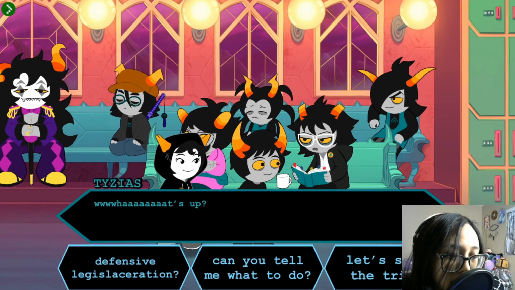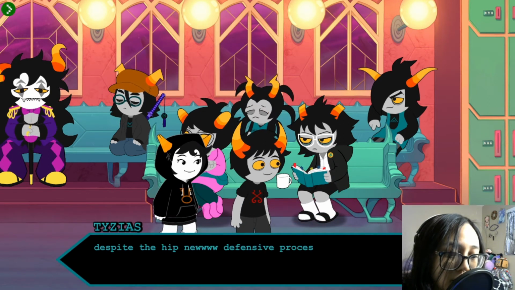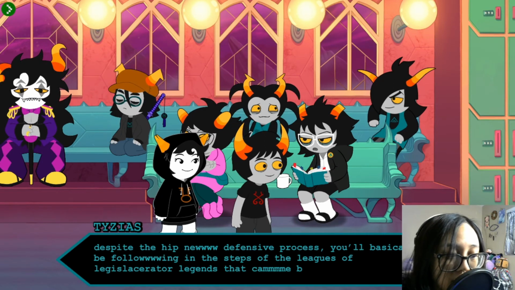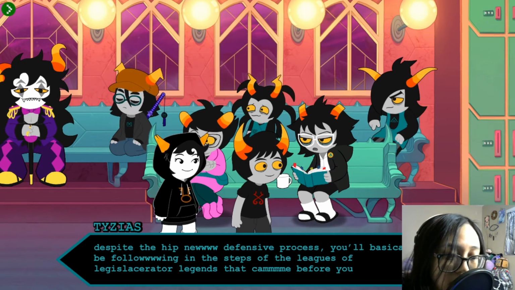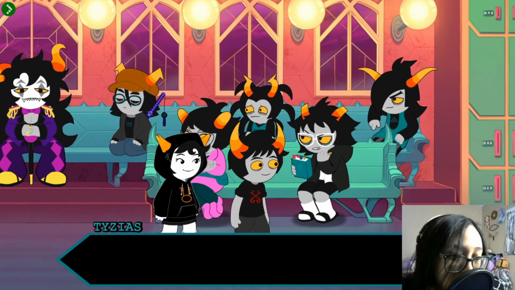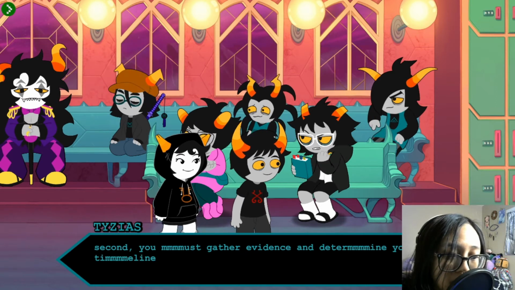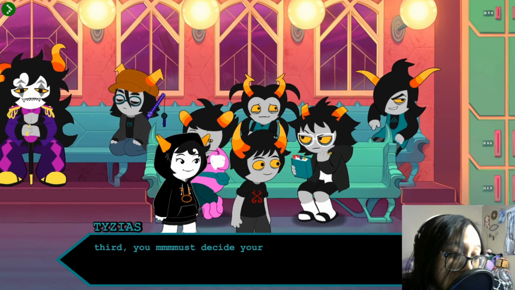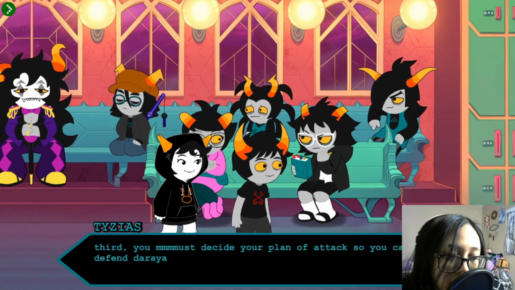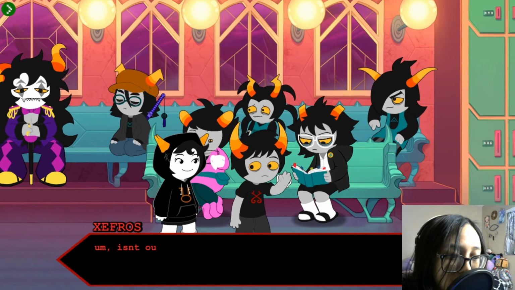What's up? Can you tell me what to do? Despite the new defensive process, you'll basically be following in the steps of the leagues of legislator legends that came before you. First, you must take statements from all the involved parties. Second, you must gather evidence and determine your timeline. Third, you must decide your plan of attack so you can defend Araya. And crush your opponent with no hesitation.